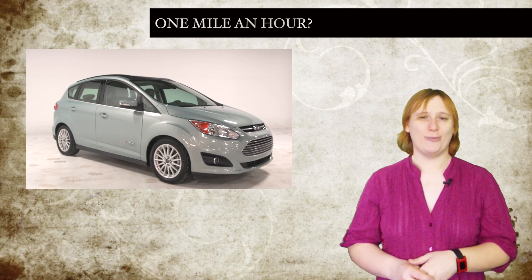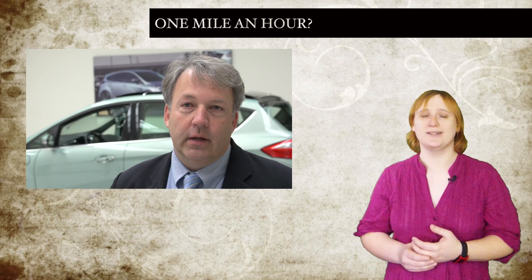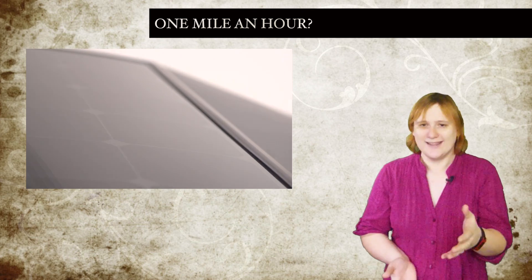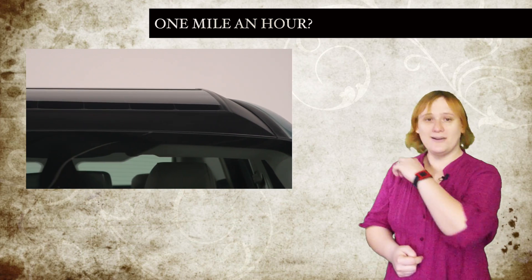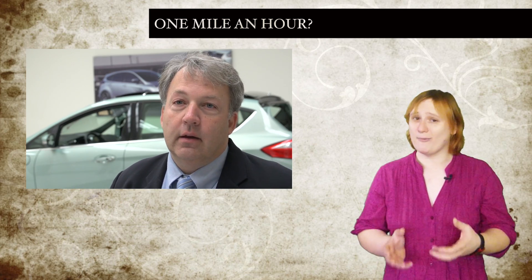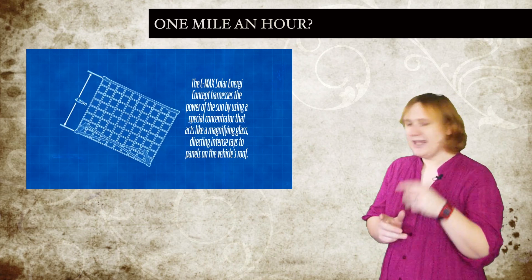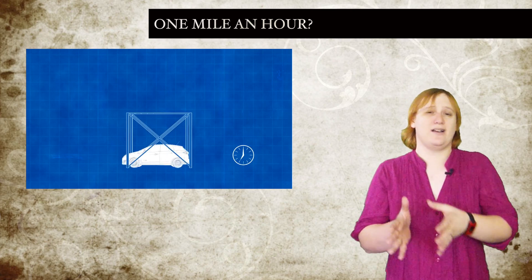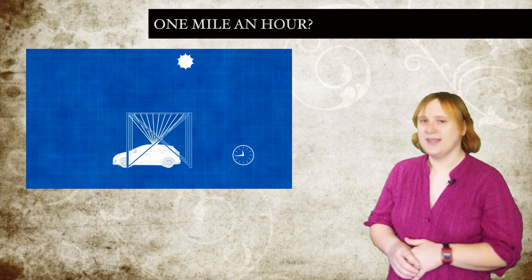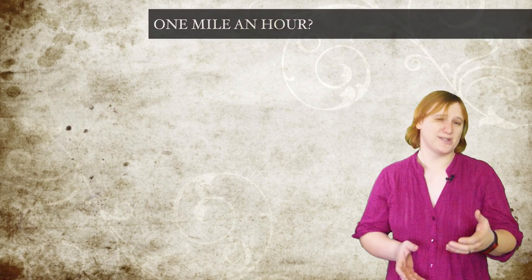That's hardly practical enough to sort out most people's daily commutes. Yet Ford is so keen to make roof-mounted EV solar panels viable that it's teamed up with the Georgia Institute of Technology and solar panel company SunPower to produce a carport containing many tiny Fresnel lenses — the ridged kind you sometimes see on the back of RVs. The Fresnel lens atop the carport focuses solar energy onto the roof of the concept car, intensifying the power generated and making it possible to fill the car's 8kWh lithium-ion battery pack during daylight hours. Even crazier: to maximize solar capture, Ford's concept car slowly moves in the opposite direction to the sun — making this probably the most bizarre application of self-driving technology we've ever seen.